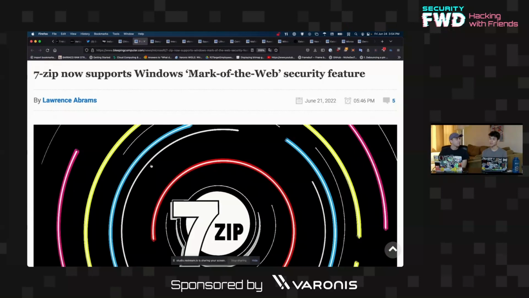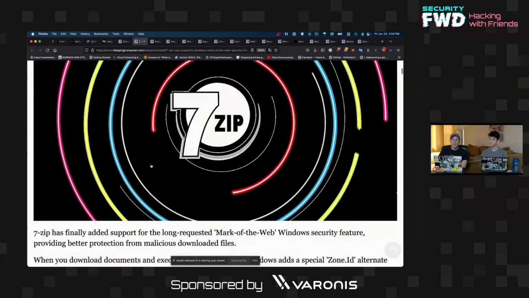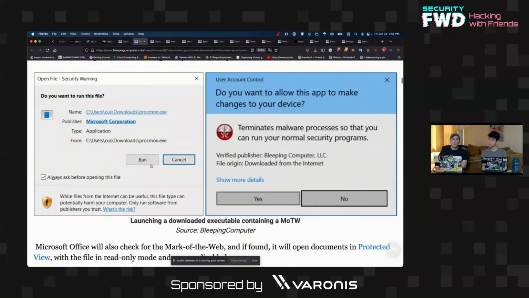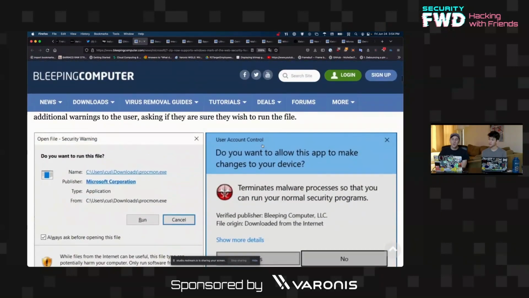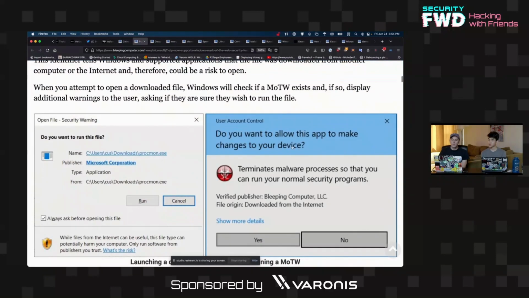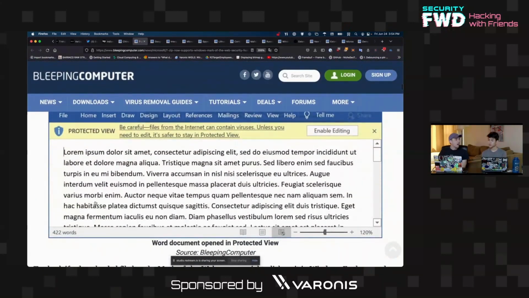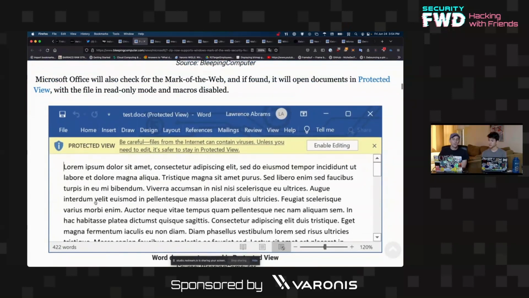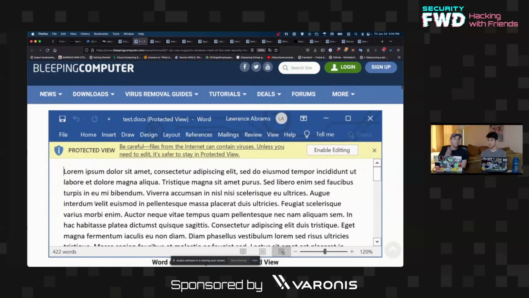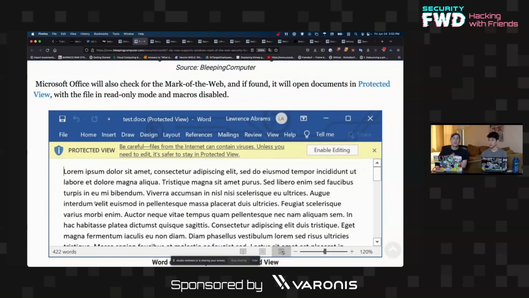Like a protected format. So if you open it, it'll first run this dialog, and it'll be like, do you want to make changes to your device? Do you want to run it? And then it'll open it in a sandbox, depending on what type of file it is and what it's being opened in. So these mark of the webs are something that by default allow you to be a little bit more protected, by disallowing something that came from a foreign source that might potentially be infected with something.